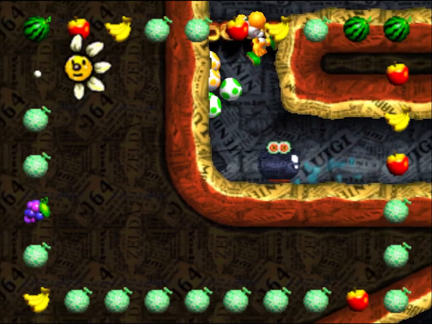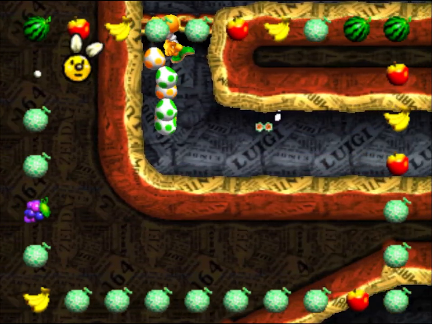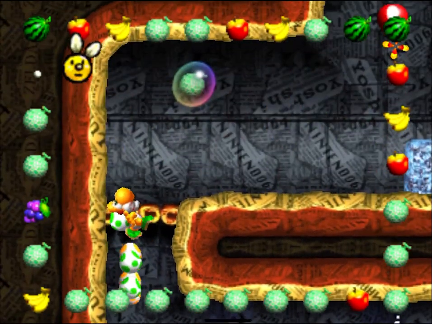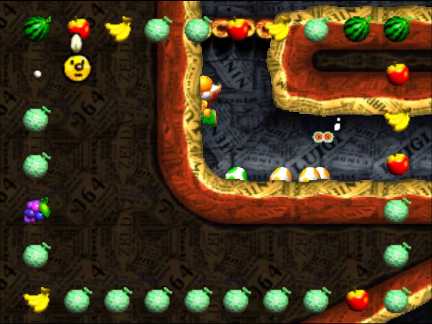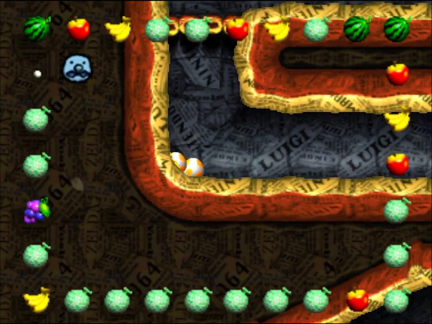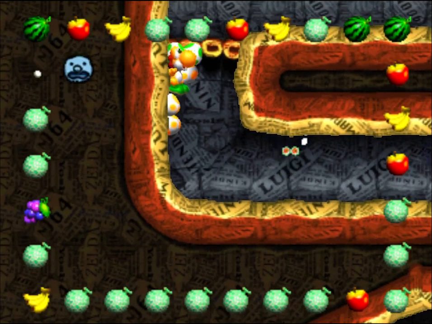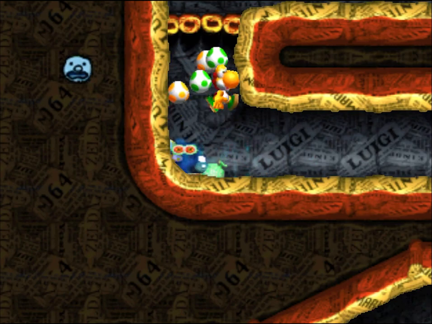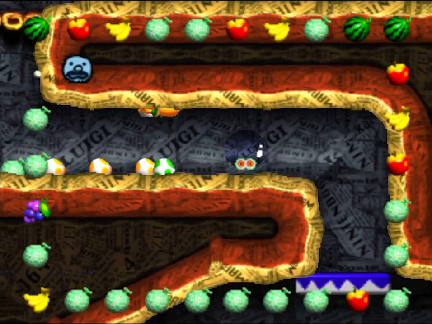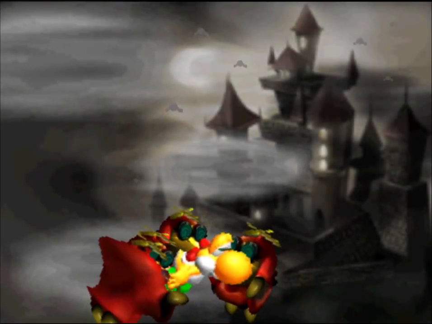If I can get up there... I can't get up there. Why can't I get up there? Oh no! Come on! I can't get up there! Oh, I found a melon. But if I get it, then... Oh, I'm dead! All because I don't know how to get up there. Like, we found the path, but it's getting up there.